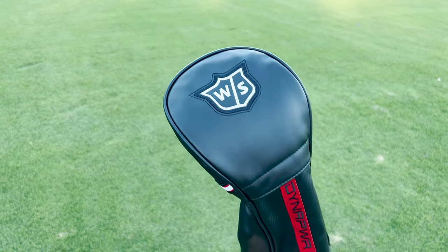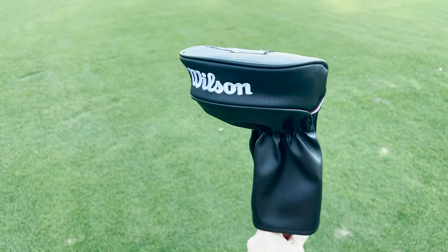It is a really solid driver and it is one that is worth testing. Looks, sound, feel, forgiveness — all of that stuff is really, really nice. Overall, Wilson has come a very long way in the driver department over the last few years. I'm going to give this an 8.7 out of 10. There are a couple of things that hold this driver back from being in the nines — it's that ball speed and smash factor that is just a little bit low. And the retail price is just a touch too high at $500. If this was in that $350 to $399 range, I think these would be flying off the shelves. It is a contender, but within $100 or $50 of some of the top guys, it's going to be hard to sway people toward a Wilson DynaPower Carbon.